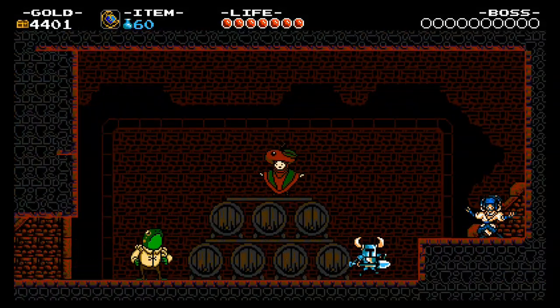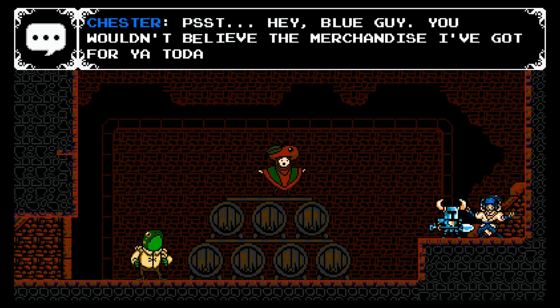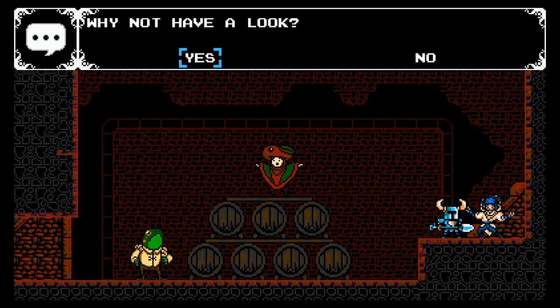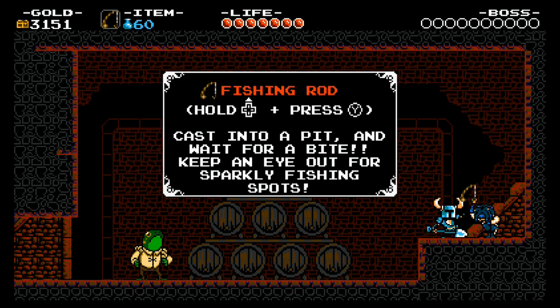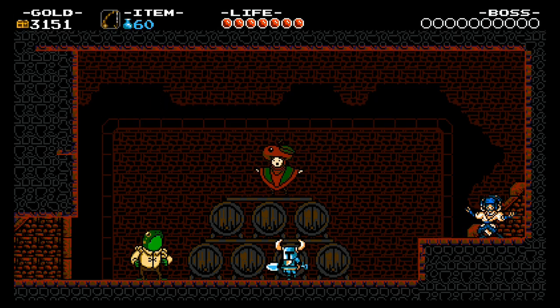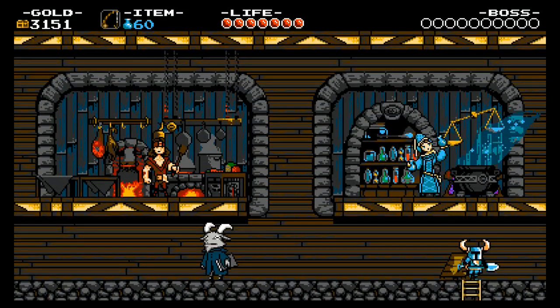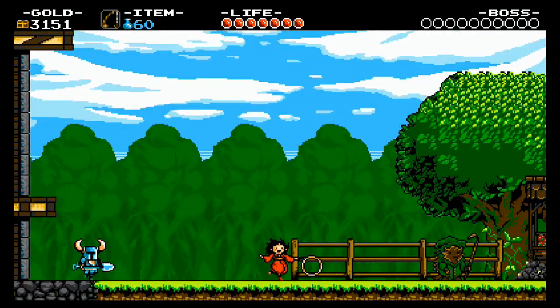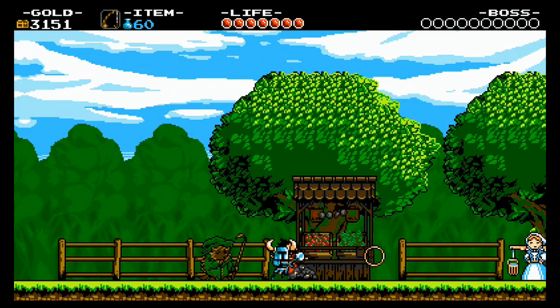Hey, Chester. I'm gonna buy some stuff from Chester. Chester, you wouldn't believe the merchandise I've got. I've got a fishing pole. Oh, yeah? I just rip you off. Fishing pole. No, I mean, every Zelda game has a... Look at him. Yeah! His hands are going up. I am so awesome. I'm cooler than you. Raise the roof. He looks like one of those professional wrestlers. Yeah, he does. I have not learned my lesson.